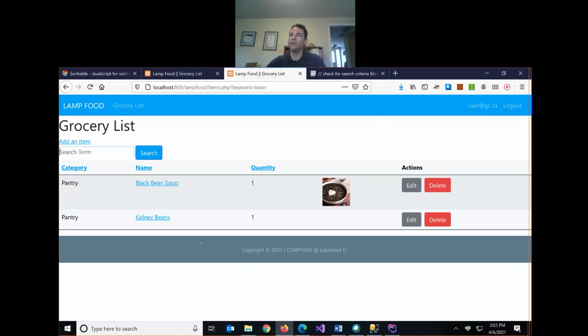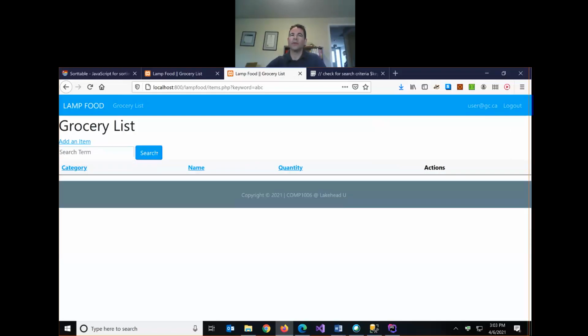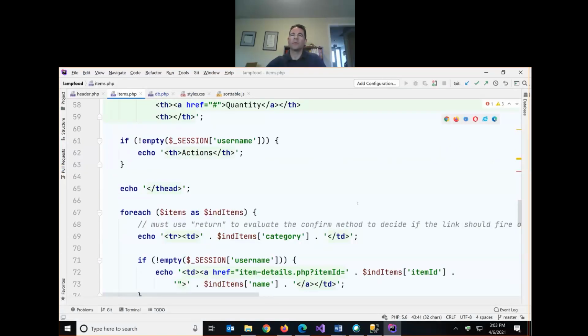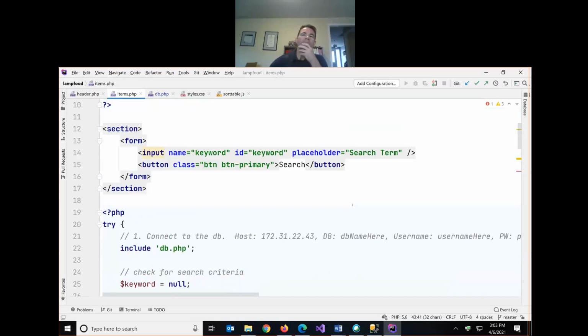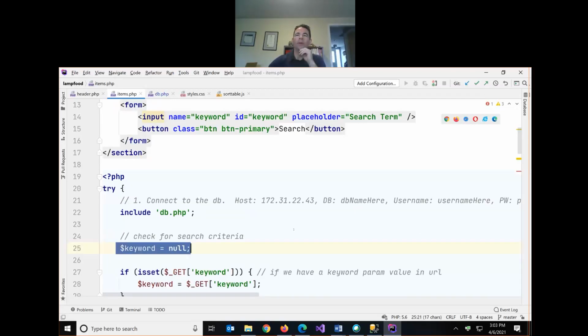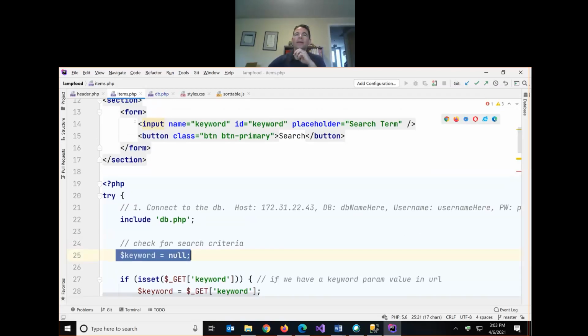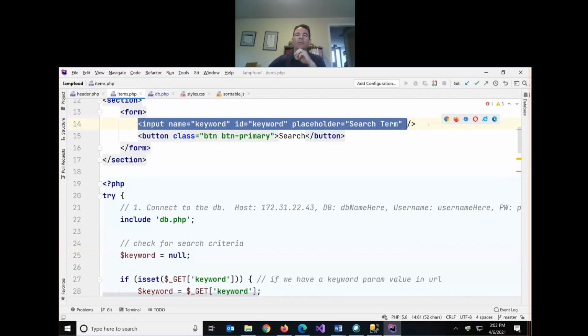And then we do need to do, yes, absolutely what Megan said. If nothing is found, we shouldn't show this. So let's do both of those things. So we want to echo out the keyword variable in here. The problem is we're reading it down here.